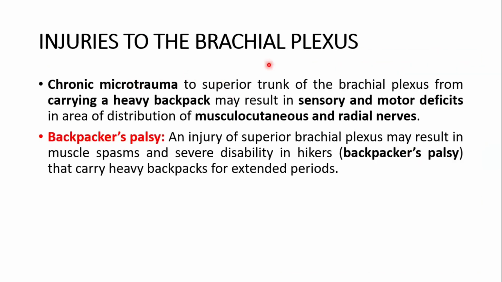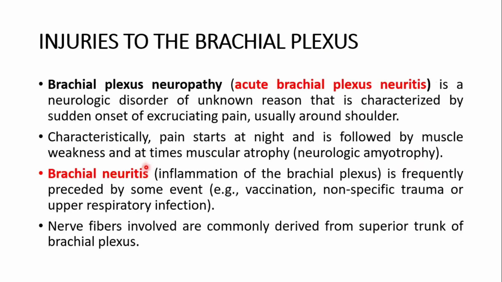So injuries to the brachial plexus: there can also be chronic microtrauma to the superior trunk of the brachial plexus from carrying a heavy backpack, which may result in sensory and motor deficit in the area of distribution of the musculocutaneous and the radial nerves, backpacker's palsy. An injury of the superior brachial plexus, C5 and C6, may result in muscle spasm and severe disability in hikers who carry heavy backpacks for extended periods of time.